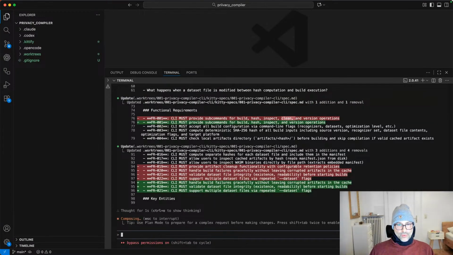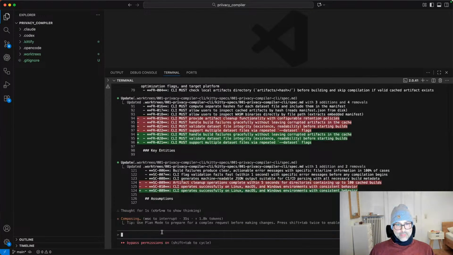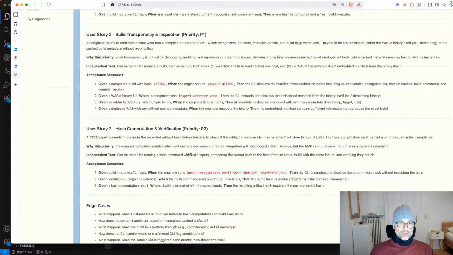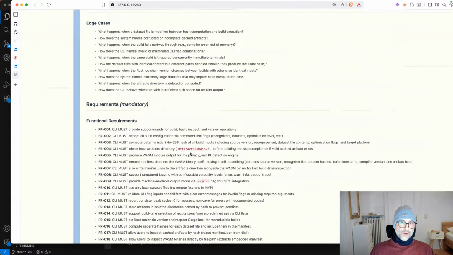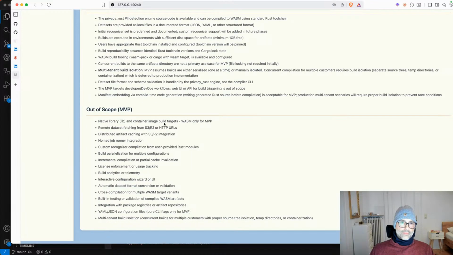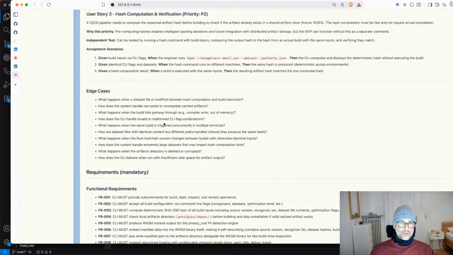All right, now it has to reorder its functional requirements, unfortunately, but oh well, it's only going to take a few seconds. And then we can move on to the plan phase. So if we've done the specification phase now, and I'm pretty confident that we have, I'm going to read through the edge cases first. Then we're going to move on to the plan phase.